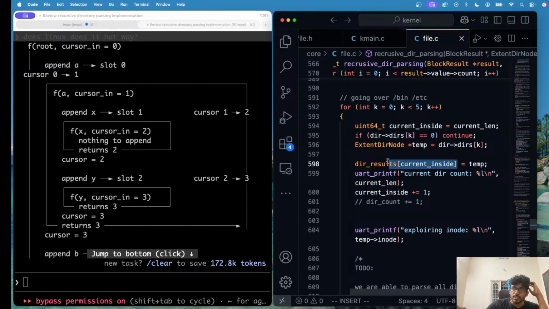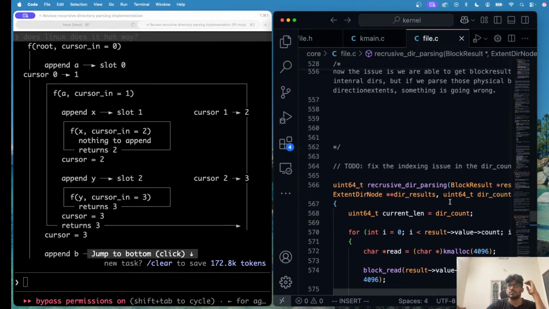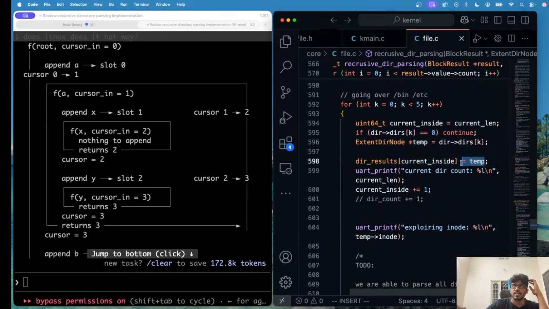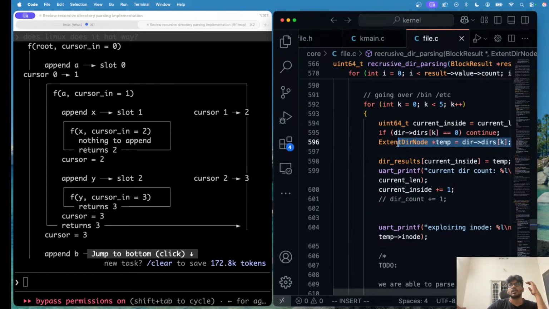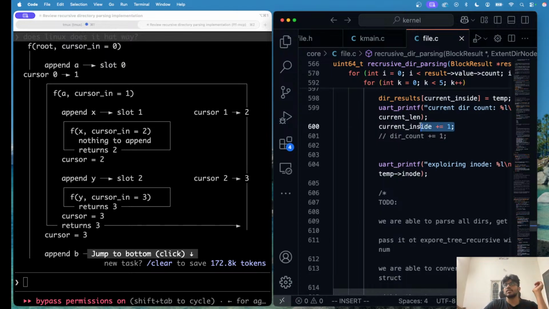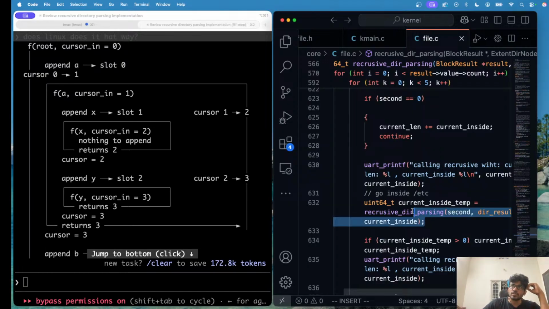We store it in the current index, so the current index starts at 0. In the current index we update temp. Temp is just the current node, the current directory that we parse. And then we increment it, and then we explore that directory again.